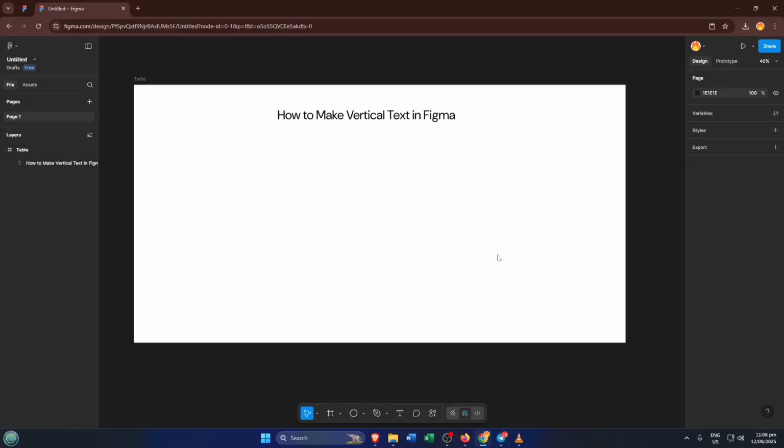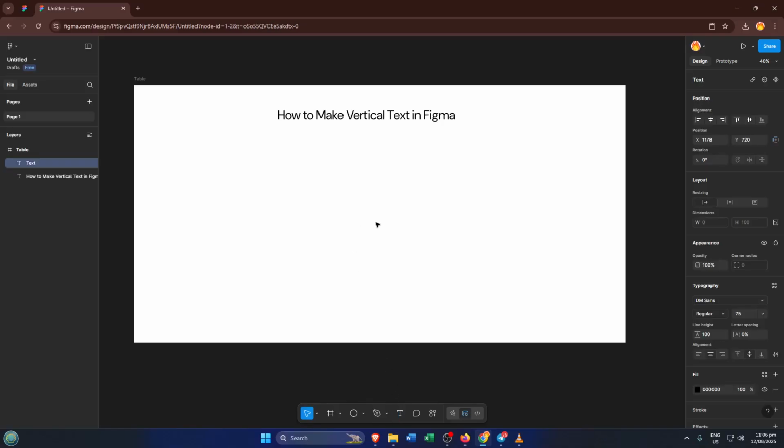This method works anywhere. You'll notice that when you first land on your Figma canvas, there's a whole world of creative possibilities right in front of you. For now though, let's focus on our text. Next, we need to add some text. Hit the text tool, that's the little T icon in your toolbar up top, or if you prefer shortcuts, just tap the T key on your keyboard.